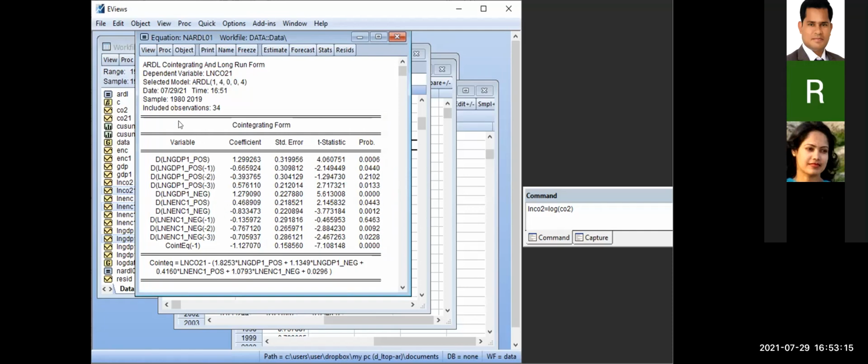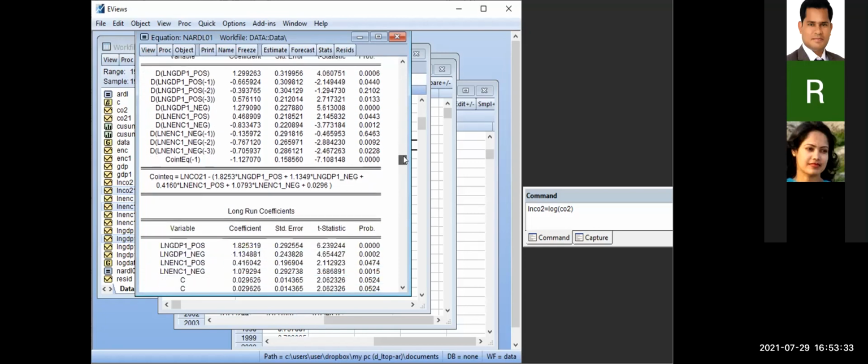Previously, I mentioned that the ARDL and NARDL approaches are quite similar. Here we have only added these variables, positive and negative values, but in the ARDL model there are no positive or negative shocks.